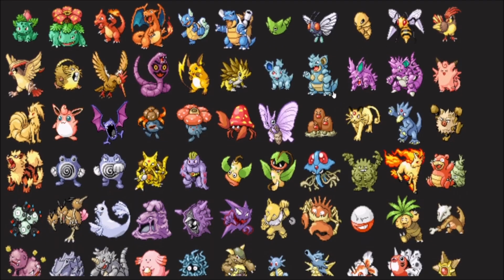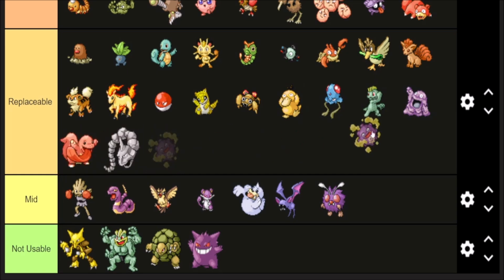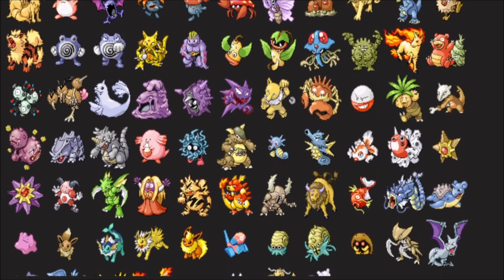It does appear really late, which is also a problem. Funnily enough, actually, I think Grimer appears earlier because of Celadon Super Rod. I'm going to put this lower than Grimer. Sorry, totally forgot about that.